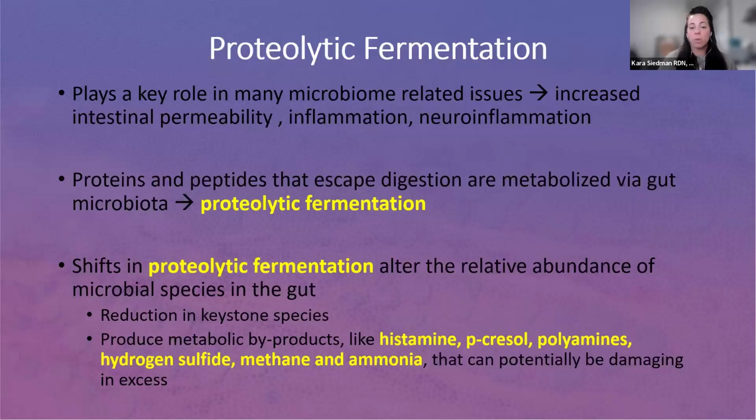So even though we can get some short chain fatty acids from protein digestion or protein fermentation, the other byproducts that are produced, like histamine and p-cresyl, ammonia, and we'll talk about some of these, in high amounts are extremely inflammatory and can become very toxic. And so we want to obviously look at that. And again, this can give us a lot more insight into diet and digestion. And how we're actually feeding our microbes. So if we don't have enough fiber, if we consume a lot of protein, there's just more substrate available.